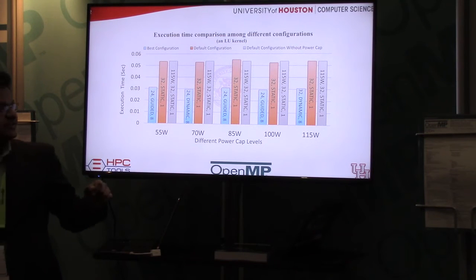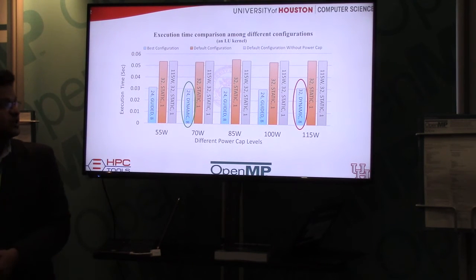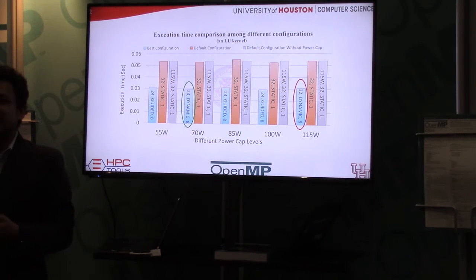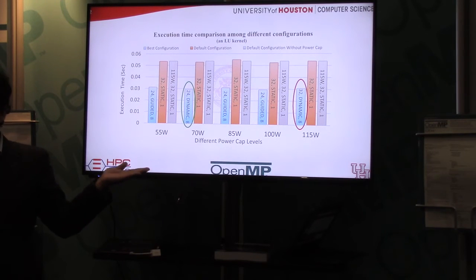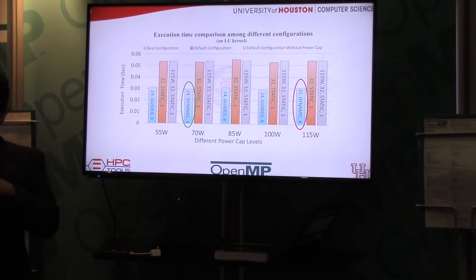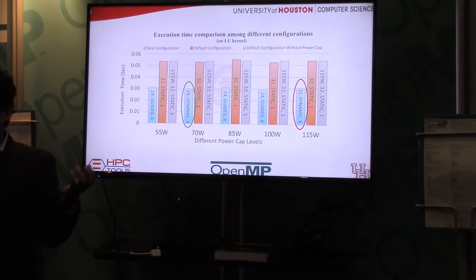Here's a really interesting fact: if you look at these two parts, this is a 115 watt and this is a 70 watt power cap. Previously we had the notion that if you increase the frequency of the processor and don't get any performance improvement, you will at least not lose anything. But here we can see that at 70 watt we are actually getting the best performance for this kernel. We assume this might be happening due to some I/O issue. So the best configuration for a certain kernel is not the maximum frequency of a processor.